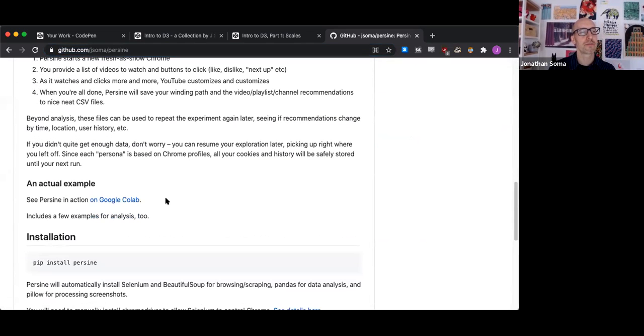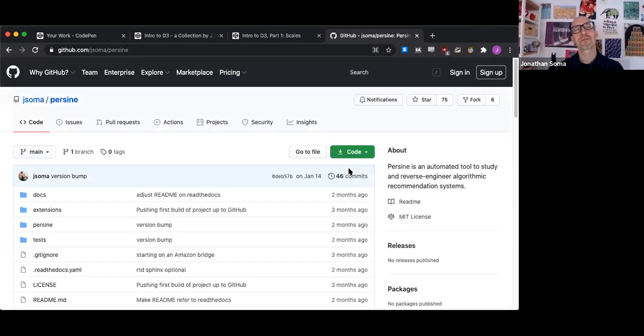If you scroll down, there's a link right here where you can see it in action. And if you just click that link, you can run it all yourself and everything is magically set up in the browser for you. So it's a delight. But yeah, GitHub is a place where people will post their code in a very formal way. And so a lot of these libraries are hosted on GitHub.